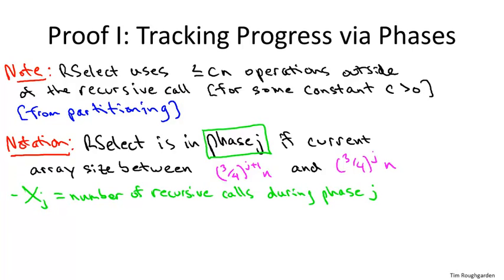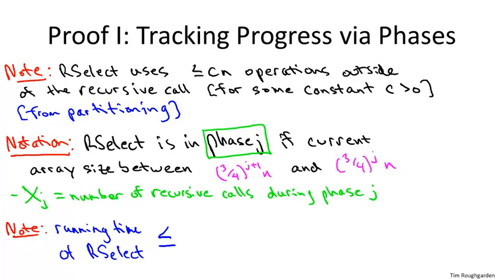What's the point? Well, again, remember the point was we want to be able to cleanly talk about the progress that the randomized selection algorithm makes through its recursion. And what I want to now show you is that in terms of these X_j's, counting the number of iterations in each phase, we can derive a relatively simple upper bound on the number of operations that our algorithm requires. Specifically, the running time of our algorithm can be bounded above by the running time in a given phase and then summing those quantities over all of the possible phases.